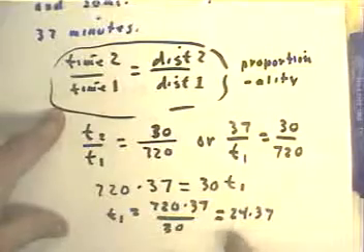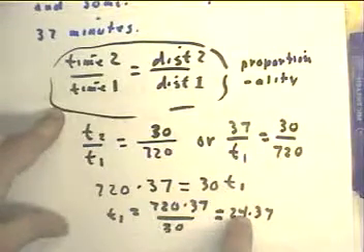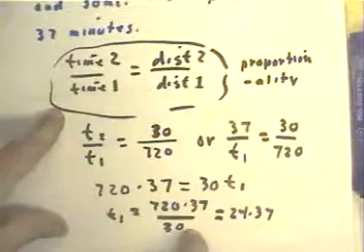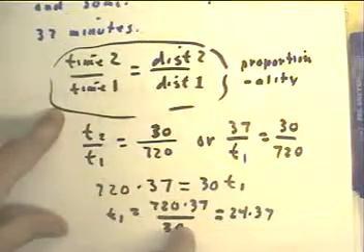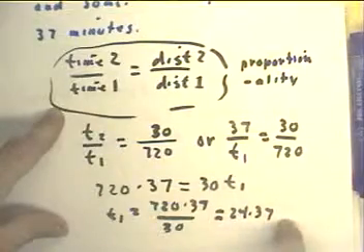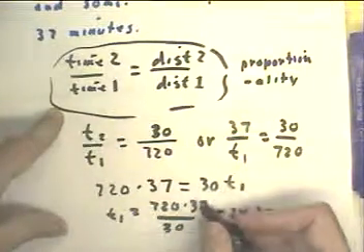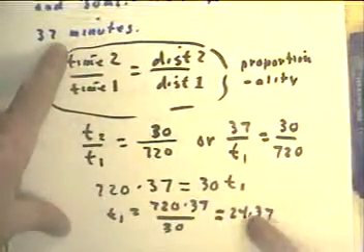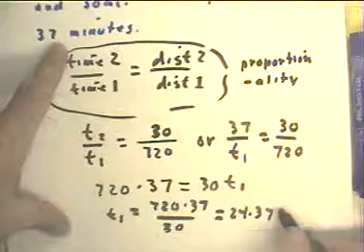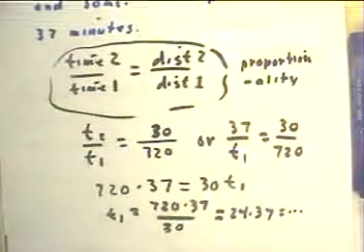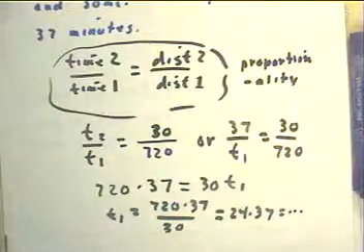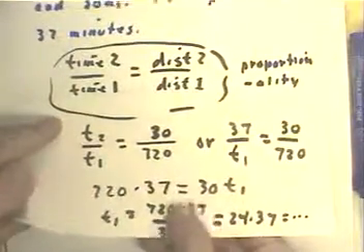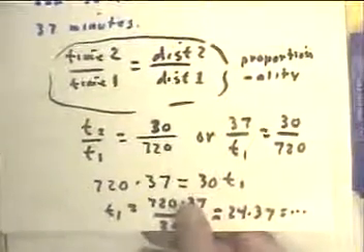times 37, and the significance of that is that the 24 is the ratio 720 to 30. Since this is 24 times as great as this, the time will be 24 times as great, because remember the 37 stands for 37 minutes of time. 24 is the ratio of your trip distances. Okay, and you can multiply that out. Something fairly close to 900, but you can multiply it out and get the exact value.